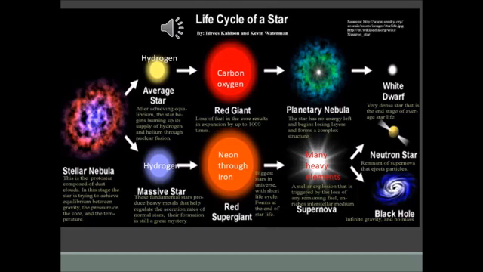If we choose the path of a high mass star, again, we start with a stellar nebula, which forms by the mass of the dust and the gas particles around, which is being pulled in by gravity. We go to a protostar, then we go into the main sequence, where again, we're going hydrogen into helium. But now, as we start to die, we're going to go into a red supergiant. So we have neon through iron. From there, we're going to have a massive explosion where we're going to create many heavy elements, and this is a supernova. Depending on the size of that supernova, if it's smaller than 3 times the mass of the sun, then we'll go into a neutron star. If it's larger than that, then we'll go into a black hole.